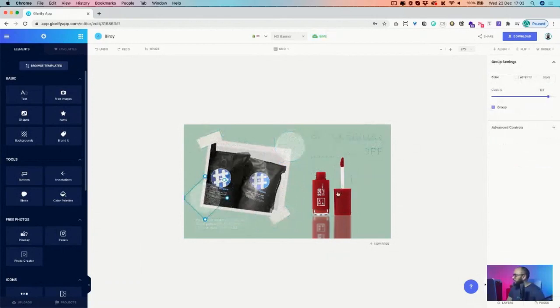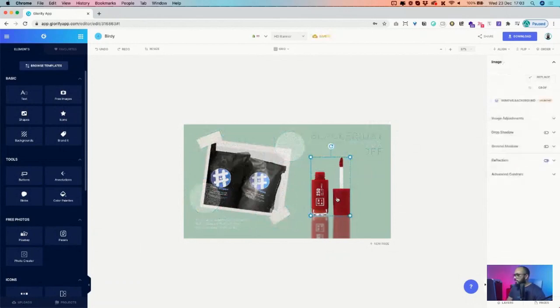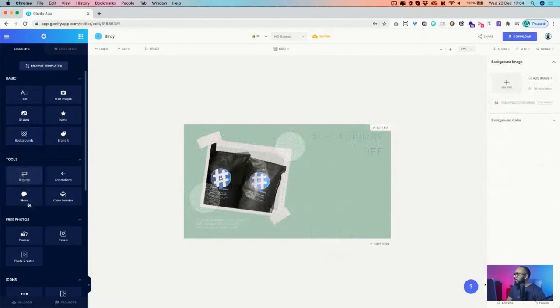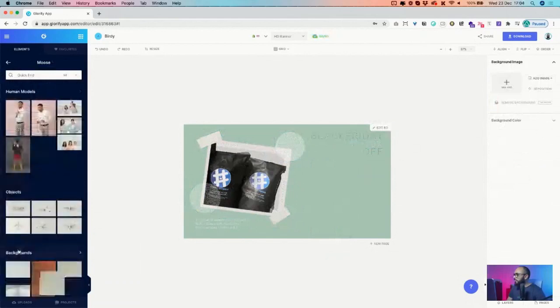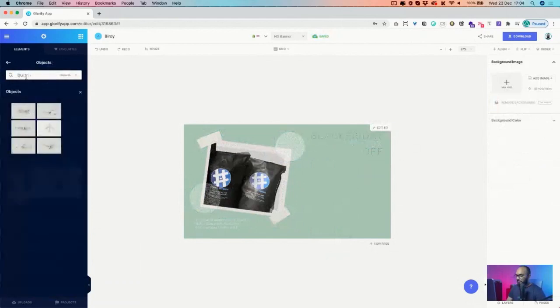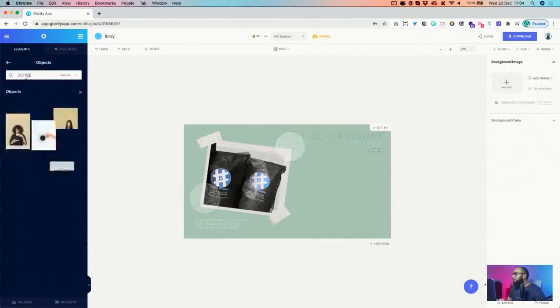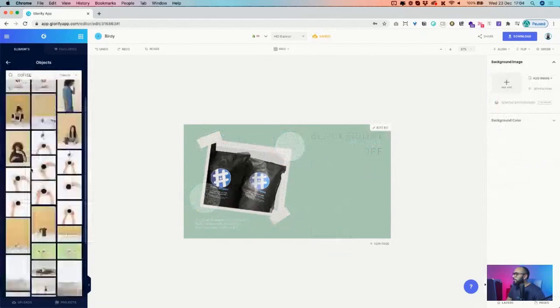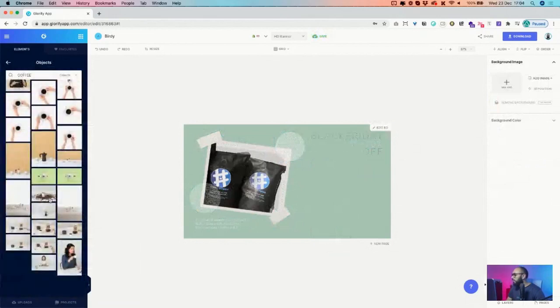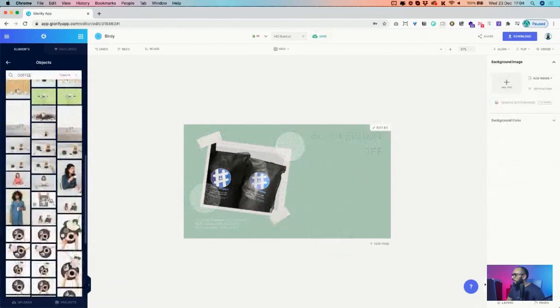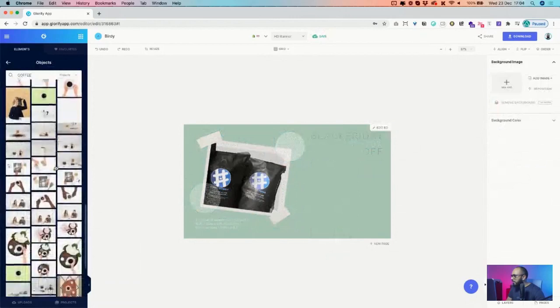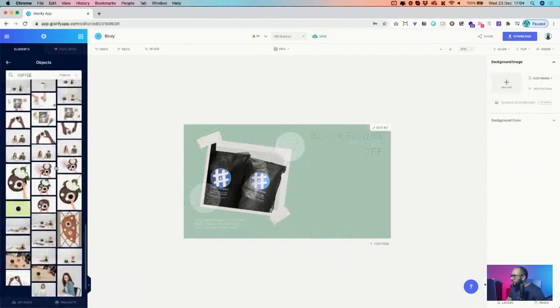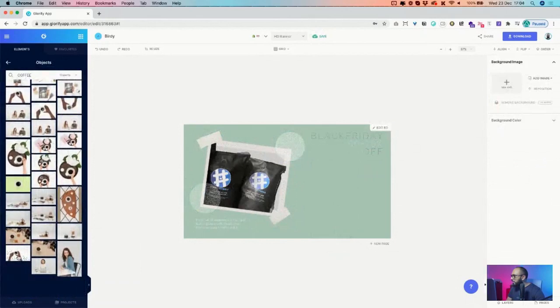And of course, you're going to have to customize your typography. With this object, obviously, I can use this, but I've got plenty of things that I can use. I'll go to Photo Creator, go into Objects and choose Coffee. Let's see what we get for coffee. I want to get coffee beans, actually. There we go. But I don't necessarily want the mug. I was actually hoping I can just find coffee beans by itself. Let's see what options we get here. Yeah, maybe something like this. Let's see what this looks like.